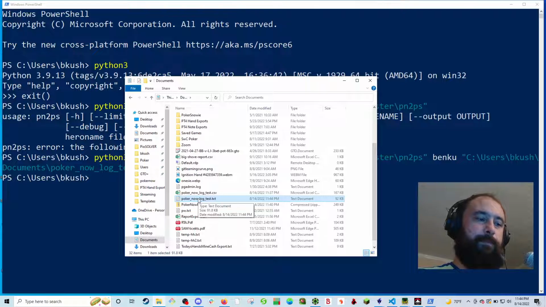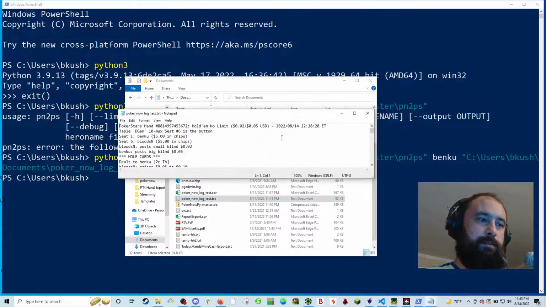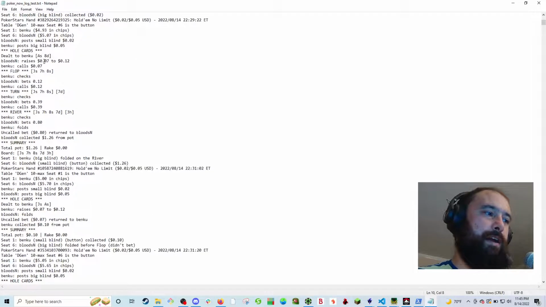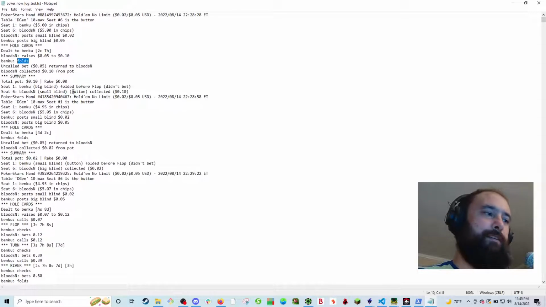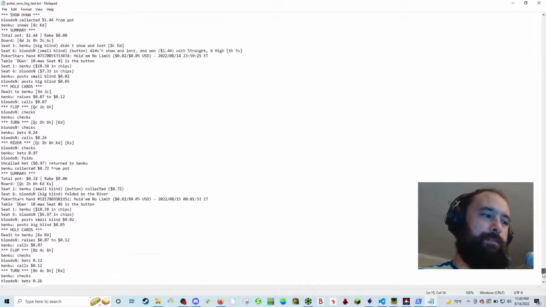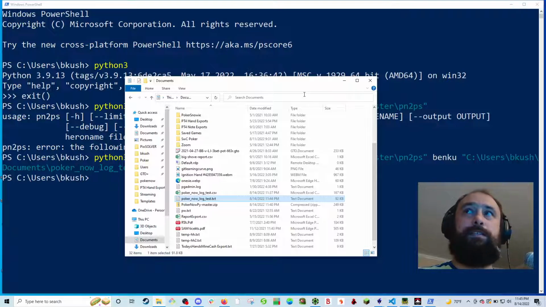this file pops up. And if we look at this with Notepad, you will see it's a much more legible version. We have whole cards. I have the Doyle Brunson. I fold. I never fold, but this time I folded. Yeah, so this is from our heads up match that I played earlier today. And this is the entire thing. This is about 133 hands, if I recall correctly. But yeah, this imports into Poker Tracker. You can just point Poker Tracker at it.